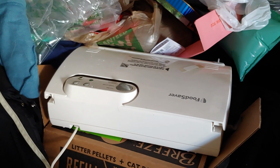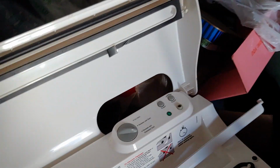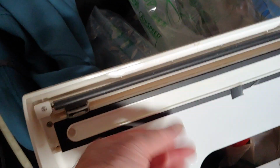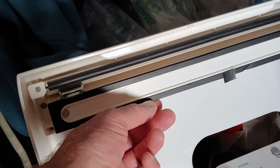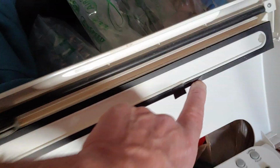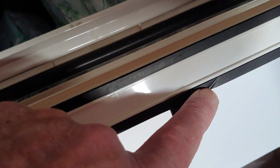I do have this Food Saver that I don't know what to do with. It sort of works and it sort of doesn't work. I think I just need to find some parts for it. What's happening is it's a perfectly good unit. It's just a long time ago. You see this fix? See that crimp? This material, it's not very forgiving. And what happened was it got pinched, and again it got pinched again here. If you can see that. And I need to replace this.